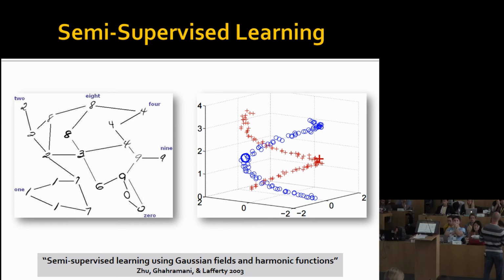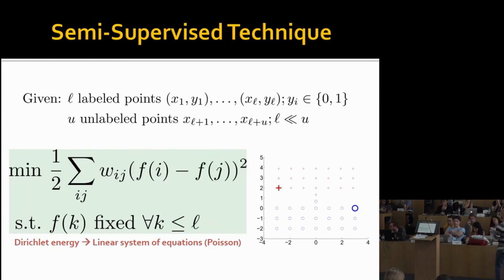This paper in 2003, I think, is one of the earlier references. It proposes solving the following optimization problem. Here, maybe I have a real valued label for my data, so that's going to be the label, F, here. F is prescribed at a few places. This is where I have a label.